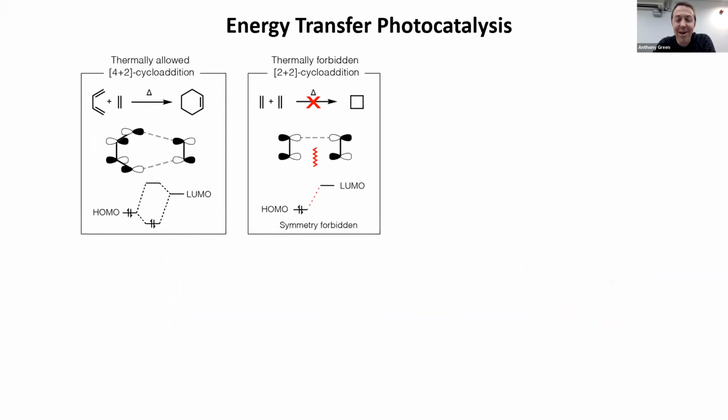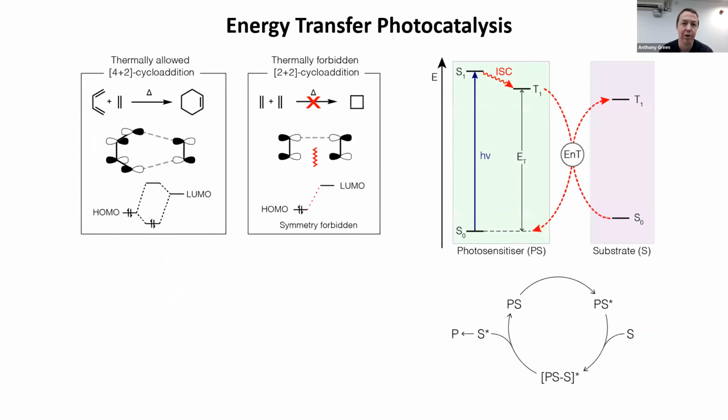Okay, so what I want to tell you about now is a really recent study from my lab where we start to build in catalytic mechanisms that are just simply not possible to access within the constraints of the genetic code. What I want to show now is our efforts to design enzymes, or photoenzymes, that operate through a mode of catalysis known as energy transfer photocatalysis. This is a really important mode of reactivity in organic synthesis. I'm going to explain how that works in a second, but it's simply not accessible as a mode of chemistry in proteins, and hopefully I'll explain why this is.